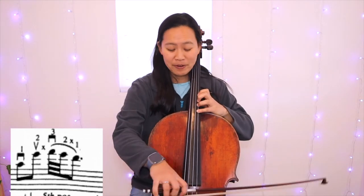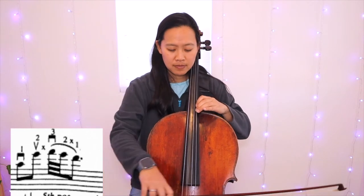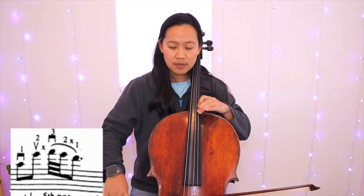And also keep in mind, this is only a G. So normally we play the G with our fourth finger. So you can totally try to find the note first with your comfortable finger and then substitute it with your 2. And then you can practice that shift up and down. You can also always double check this G with your open G apart, so you'll be able to hear how those notes match.